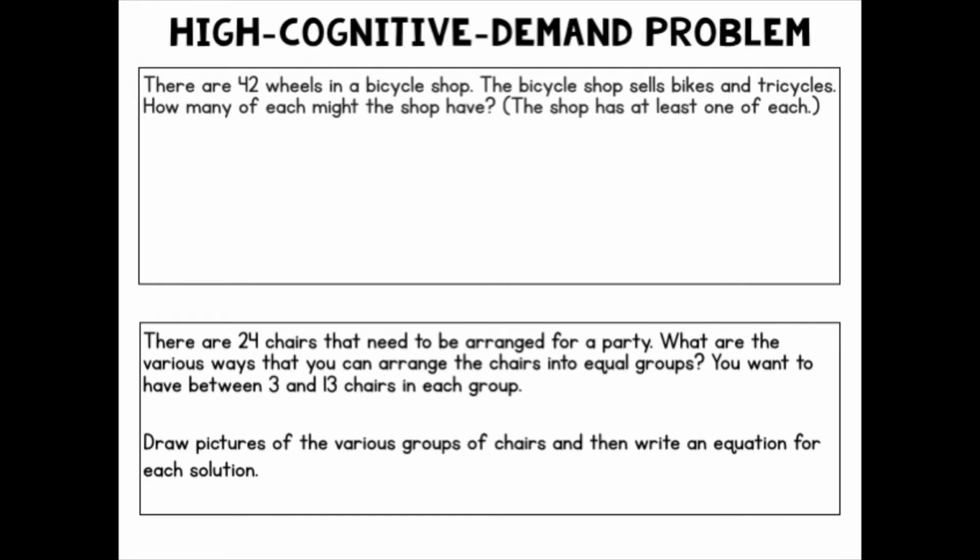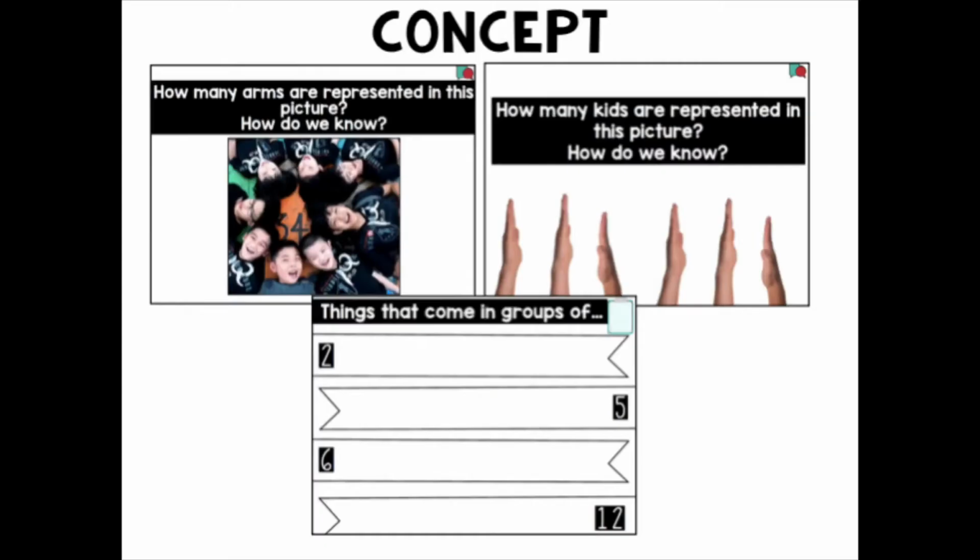And I encourage my kids to draw out their thinking, talk to their partners, reason, problem solve, really all of those good things. So that's 2 problems. I maybe would pick out one, and that would be my high cognitive demand problem. Okay, and then I go into concept. And with concept, I like to start with some questions, kind of like the high cognitive demand. And then I always use some kind of organizers and then visuals. So I'm going to talk a little bit about visuals in just a minute.